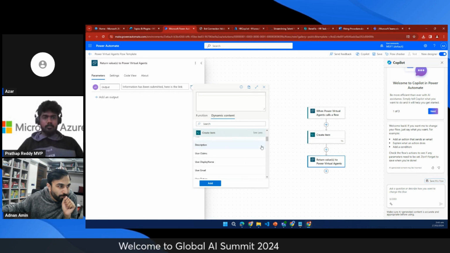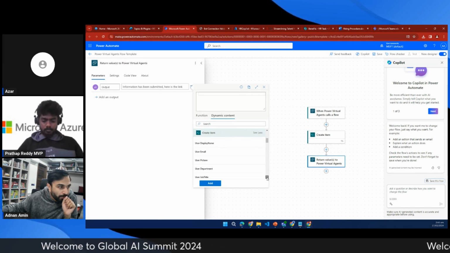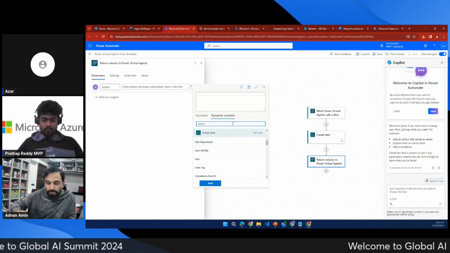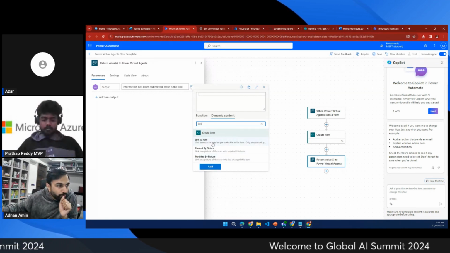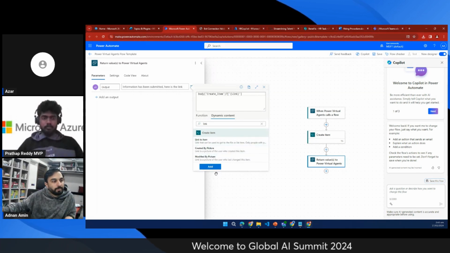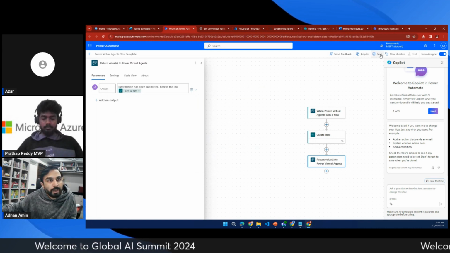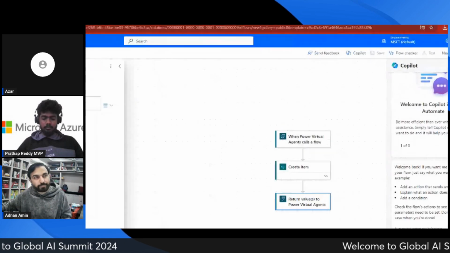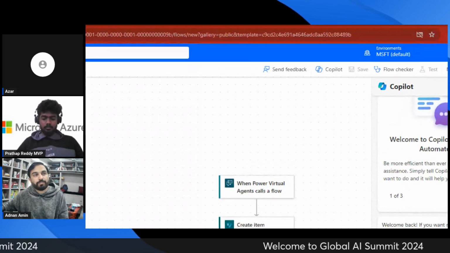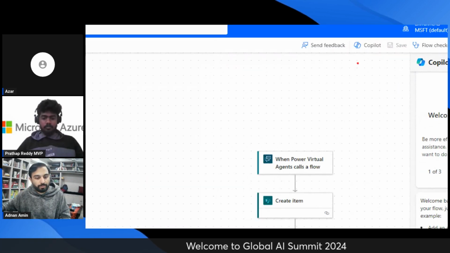See more, and here I will just search link. It's showing me the link to the item here, so the user can also verify where the information has been saved. I will save the Copilot here, save the flow here, the Power Automate flow.